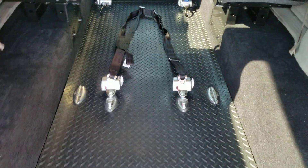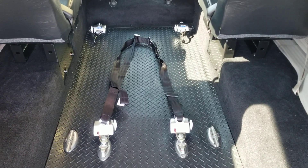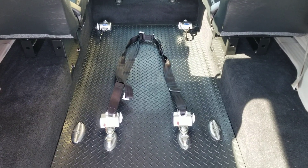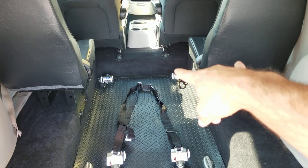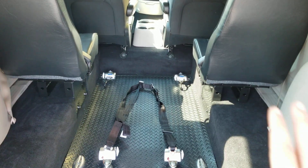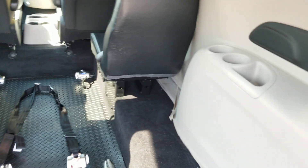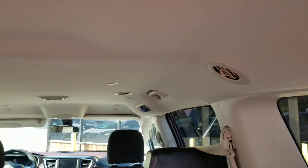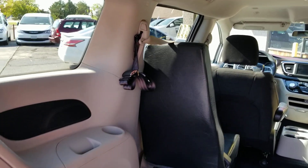We've got the upgraded Q-Strength tie-downs at no additional charge. A lot of our competitors are going to charge you six to eight hundred dollars to upgrade to these — we throw them in free to make sure you're comparing apples to apples. The jump seats here have about 25 to 25.5 inches of room between them for extra wheelchair clearance. We can even put a gurney kit in here. Just let us know your measurements, what you're using it for, and how many people you're hauling — let us help customize this van to meet your needs.